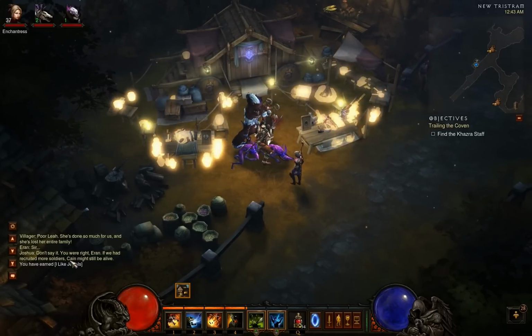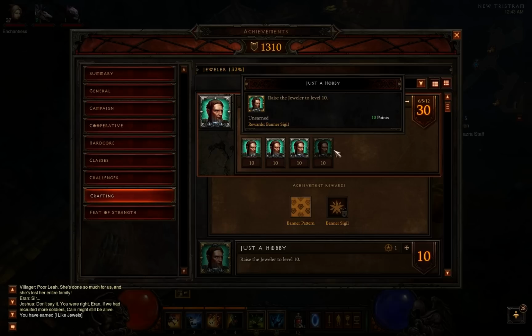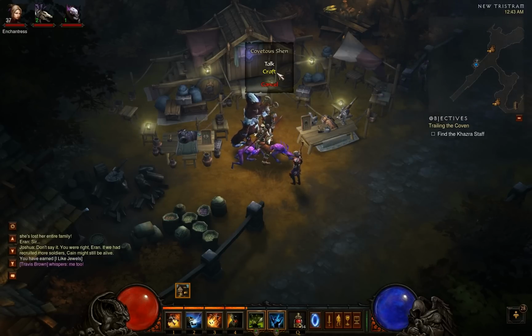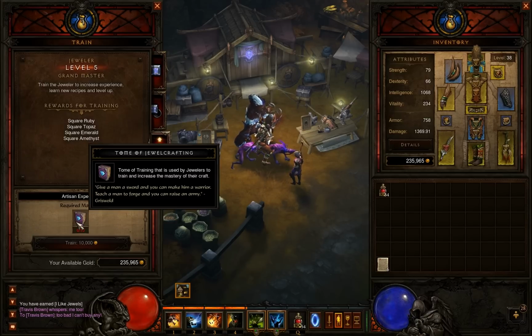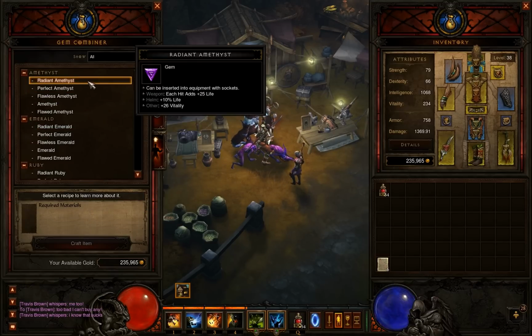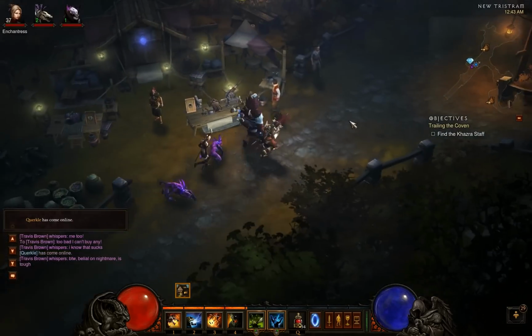I like jewels. What's that one? Reach level 5 with your jeweler. Ooh, next is level 10, damn. I got a diamond pattern. How precious. Let's see. Ooh, I can get up to... I need 10 tomes of jewel crafting. So yeah, I obviously won't be making those anytime soon. So I can make radiance, though. That's nice. I'm just really conflicted on if I should be bothering to make them. Really? Why bother?